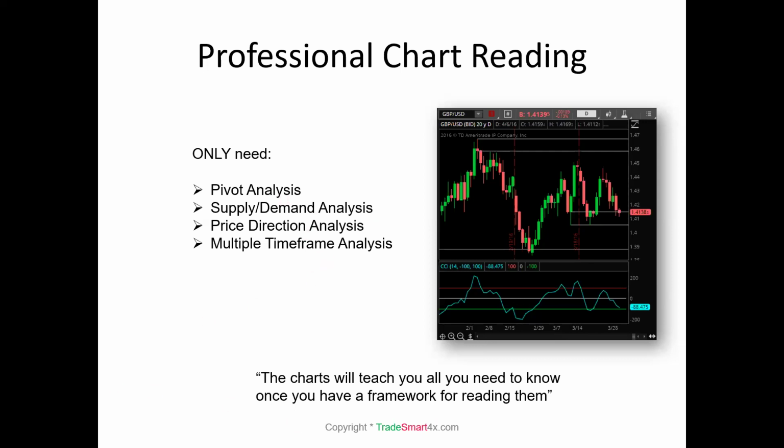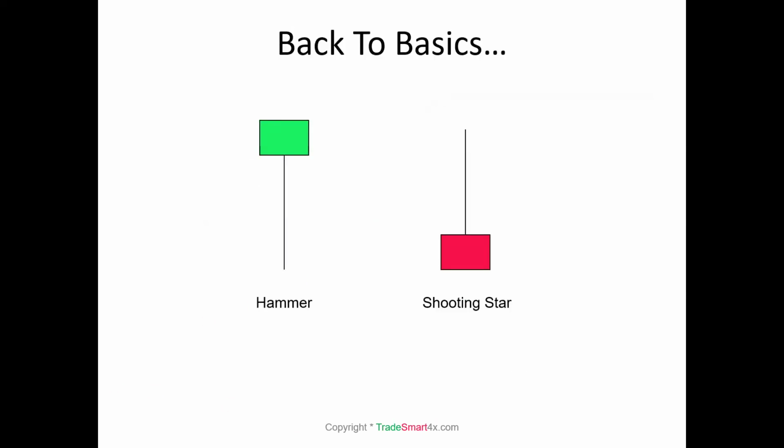So let's go back to basics. And I'm going to teach you something here. If you look in the books, you'll see that a candlestick like this is called a hammer, and this is a shooting star. Let me ask you about this candlestick on the right. For those of you who are here live, you can type it in the chat area. Is this candlestick bullish or bearish? What have you been taught about this candlestick?